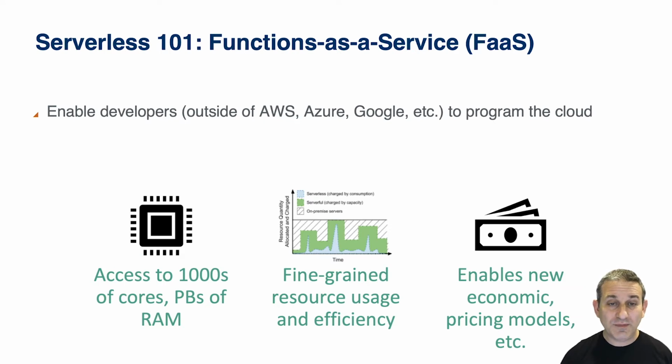So what is serverless computing? Well, it's usually presented to users in the form of functions as a service. It's an idea for allowing developers outside of the cloud platform to program the cloud, give them access to thousands of cores, petabytes of RAM, and allow them to have programs that have fine-grained resource usage and efficiency as their application needs change, so that the envelope of how long you have machines versus how much load your system has are very tight. You usually have just exactly the right number of machines for your load. This payment on demand, allocation of resources on demand, enables new economics, new pricing models that give different incentives both to the cloud vendors and to application developers. So very exciting to see it beginning to happen.